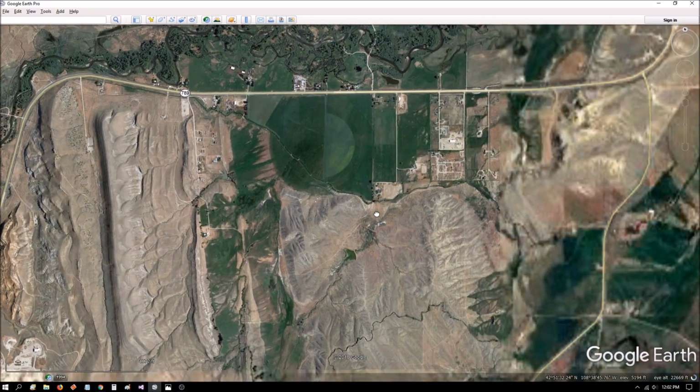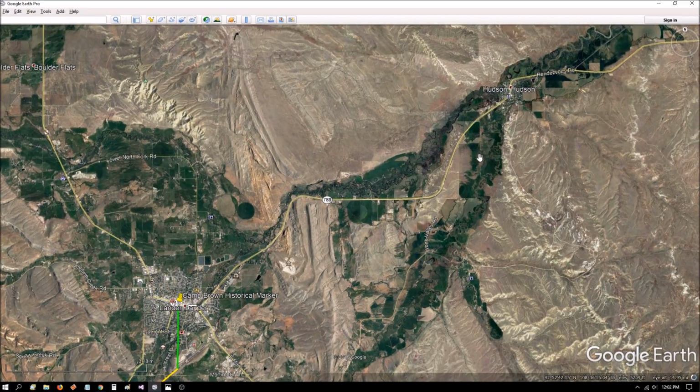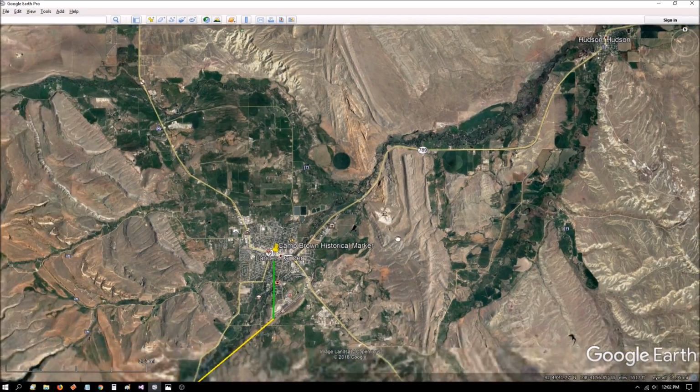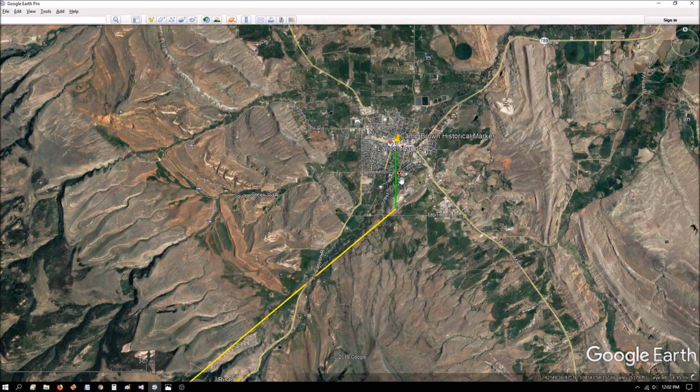Prior to meeting up with the Wind River, it joins up with the Little Wind River around Hudson. Okay, so anyway, it's interesting to note that when you fly, if you were putting in, you would be landing directly, literally, 180 degrees below the Homer Brown, if Lander was the Homer Brown.